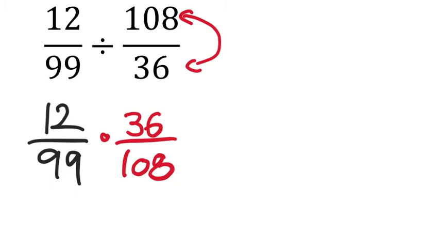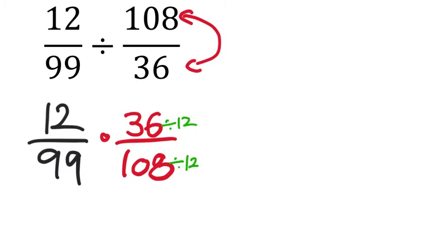Okay, now a couple things on this is I can see that 36 and 108, they're both divisible by 12 actually. So that's the first thing I'm going to do on this one, look at these two numbers and say, hey, these are both divisible by 12. Why am I doing this? Because I don't really want to deal with the big numbers. And I see that there is some simplification. At the very least, 6 and 8 are divisible by 2. So even if it takes you more steps to get the final answer here, it's not a problem, okay? But at least for the 36 over 108, they're both divisible by 12.